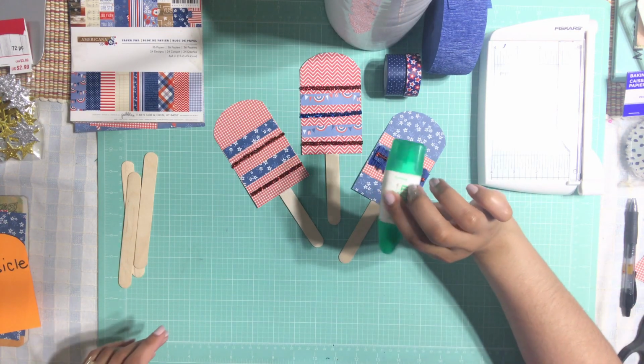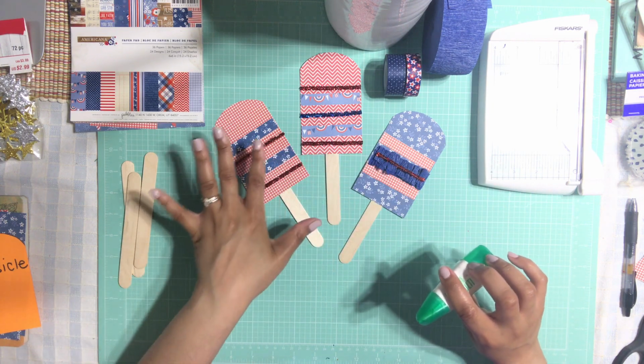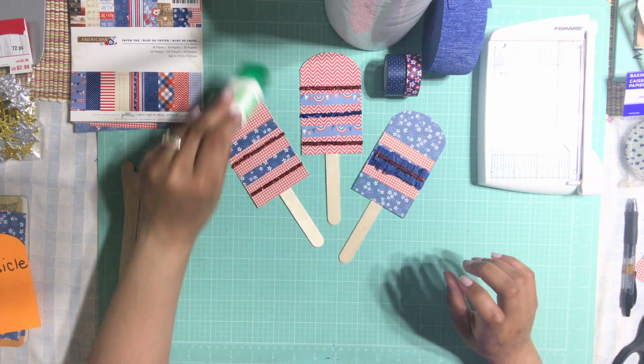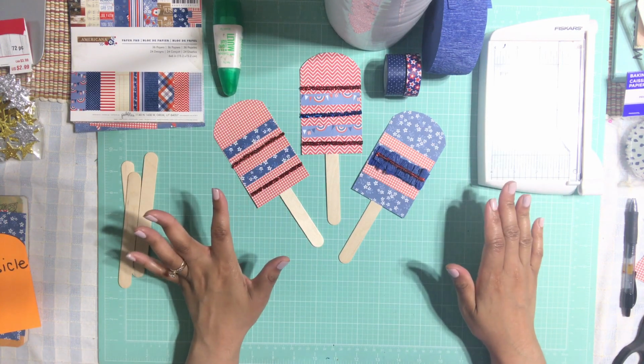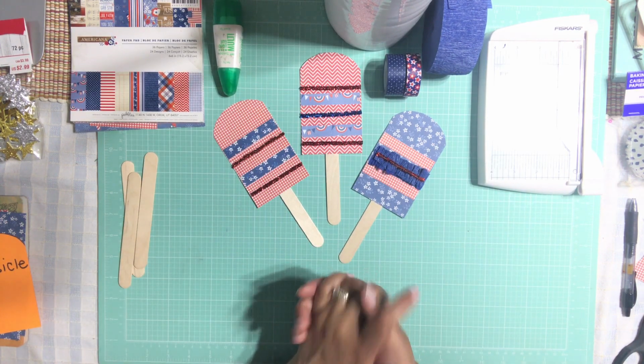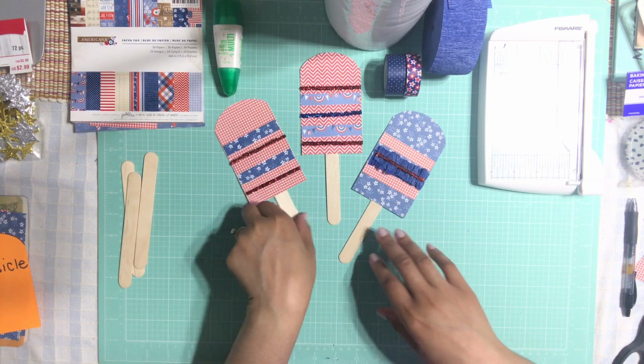I'm also going to use some of this little glue because I'm going to make some decorations on my pops, so I'm going to use glue also, and I think that's it. So simple, guys. You ready? You ready for this? Okay, let's do this.